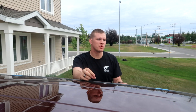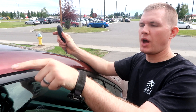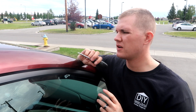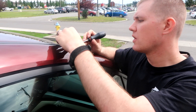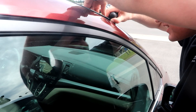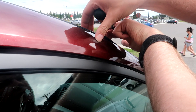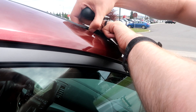Run a blade right down there to separate the two. Once the tape is in place and cut, we're going to start removing this rooftop molding. We don't have the Honda specific trim tool, so I'm just going to use a flat blade screwdriver — just be careful because we don't want to do any extra damage. To get it undone, you just lift this portion up while you push that down, and that releases it so you can start working it up.